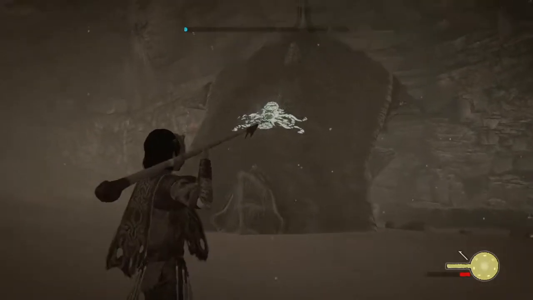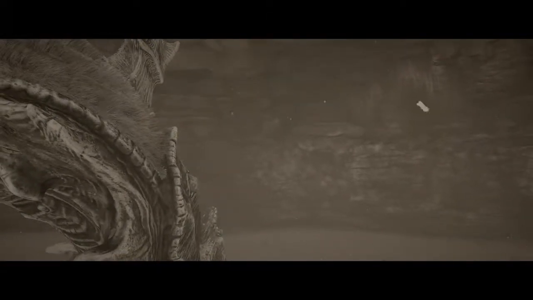So as you can see, there is the final blow and the Colossus is dead, and this is the guide of how to do it.